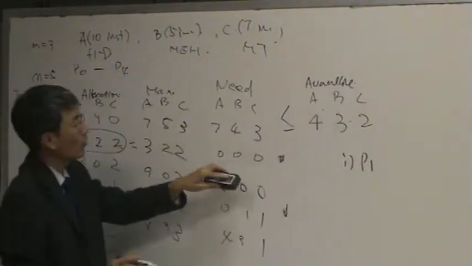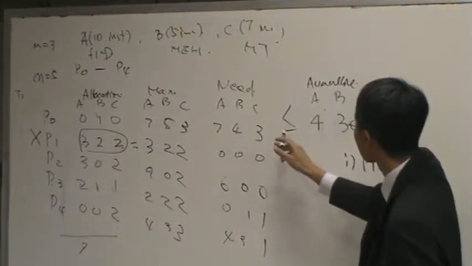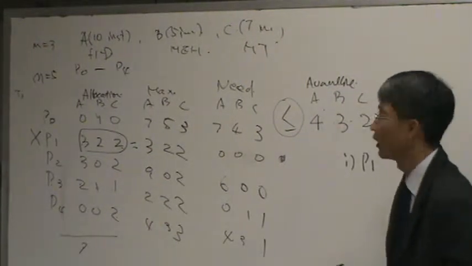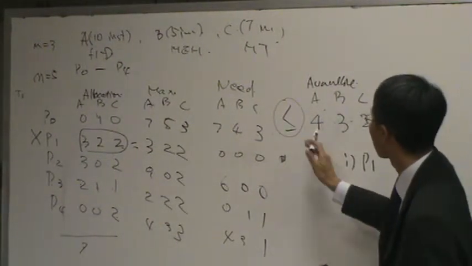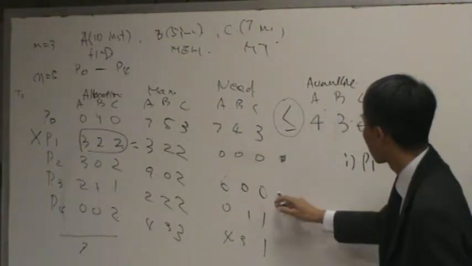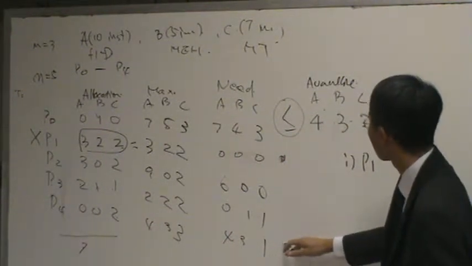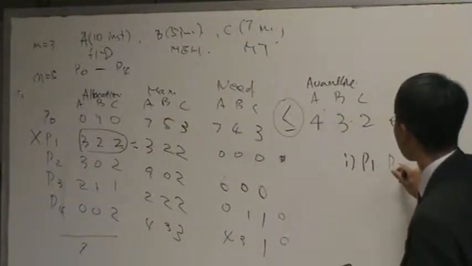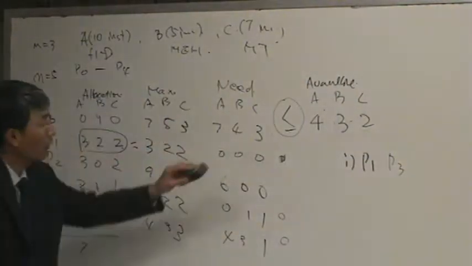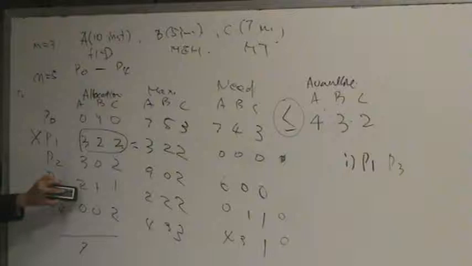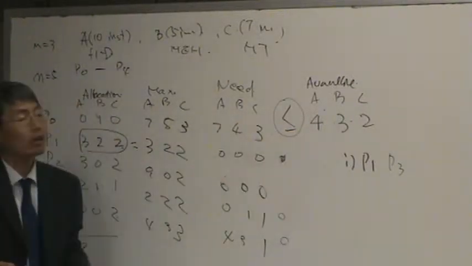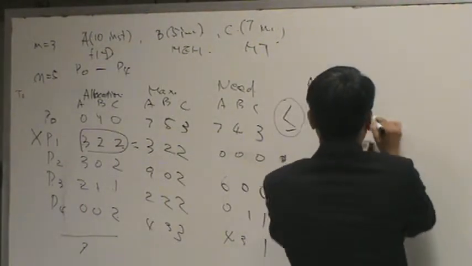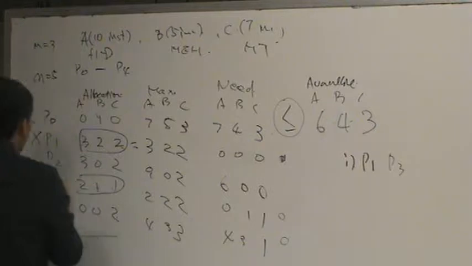Next we are going to find the process that satisfies this condition, which means we can allocate, we can terminate this one. Which one? 4, 3, 2, no. This one is done. And 6, 0, no. 3, 4, 3, 1. So you can do either this one or P3. If you did the same thing, 2, 1, 1 will be returned to the available. So this will be 6, 4, 3. So this is done.